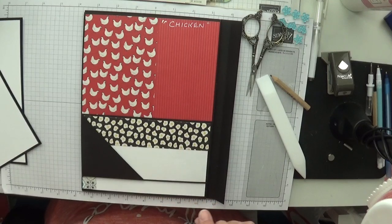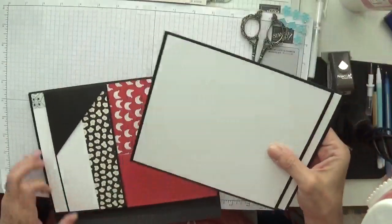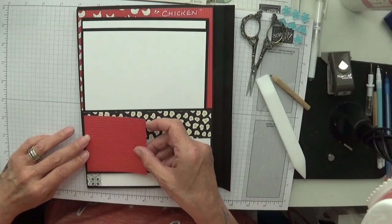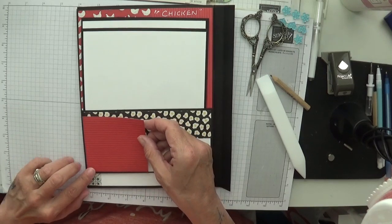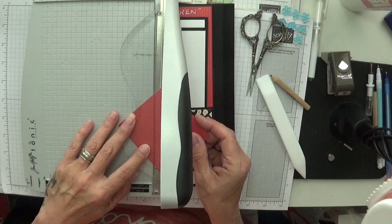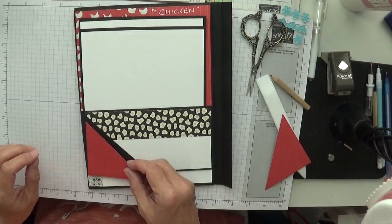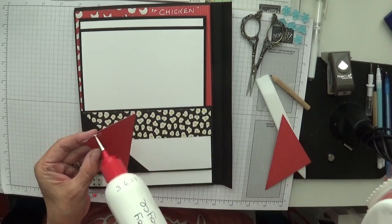Oh, I need a corner for there. That's not tall enough. This is the shorter one and the tall one. They'll go in there. Oh, it's not catching. So I need a corner. So I'm just basically going to cut that from corner to corner. I might have to trim a little bit off. Corner to corner. Perfect. Oh, look at that. Let's have spots. Yeah, we've got a lot of stripes. I do love stripes.